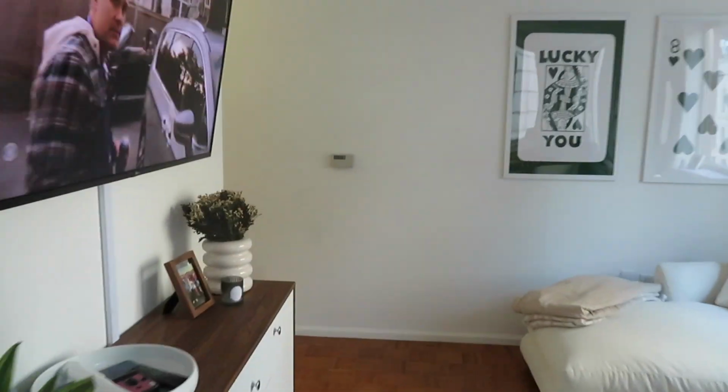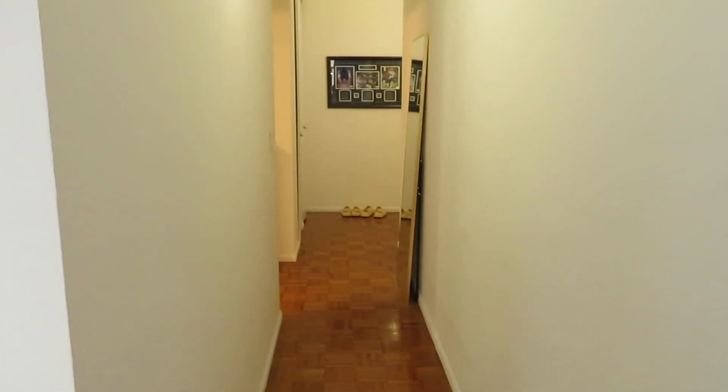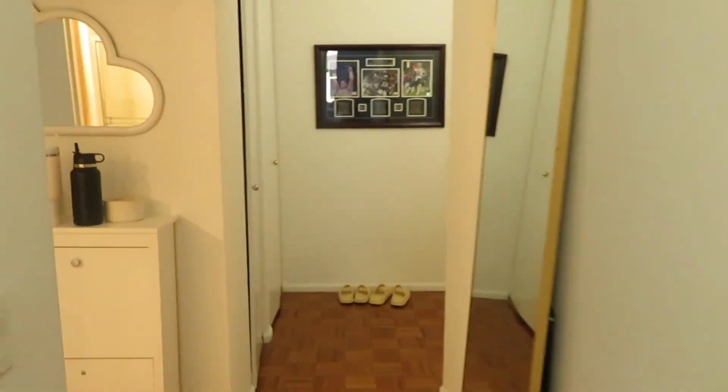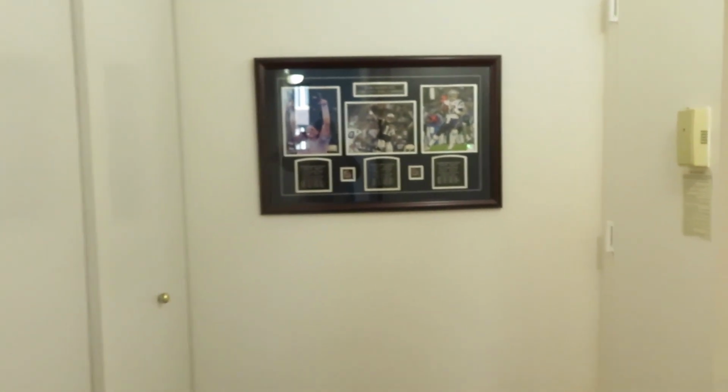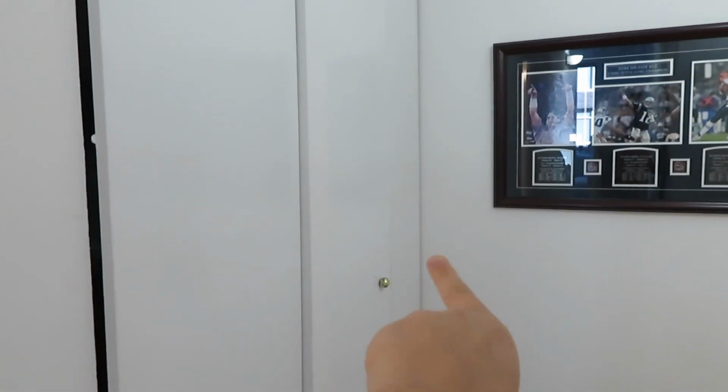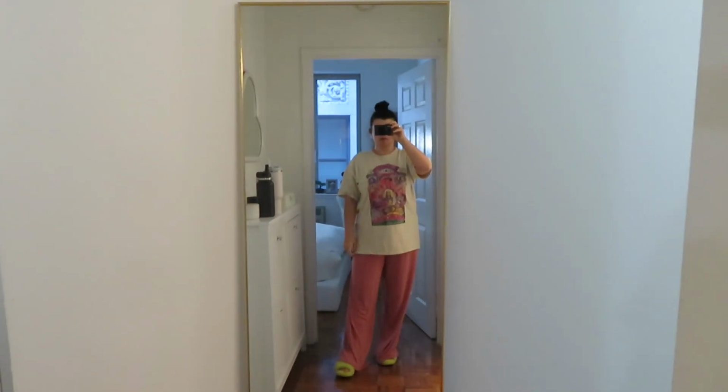And then when you keep walking through this hallway, we've got a long hallway over here. This is kind of our entryway. Our front door is here. We have this Tom Brady plaque that Drew made us hang up, but he had to have something, you know? And then we have 2 extra closets here, which are super nice. I'm not gonna show because they're definitely overstuffed. But that one's our coat closet, and this one, I'll show a little. It's like shelving. I keep my bags and stuff in here. And then we have a nice full-length mirror so you can see your outfit before you go out. I'm currently in my pajamas, but it's Sunday, so we're gonna stay in the pajamas.